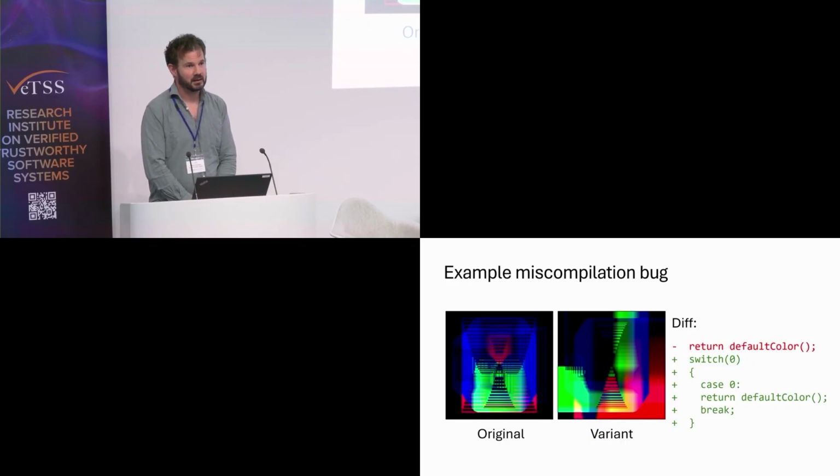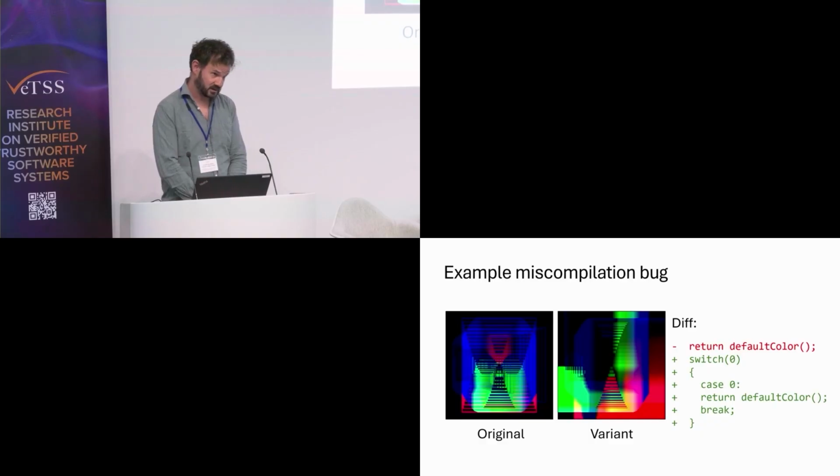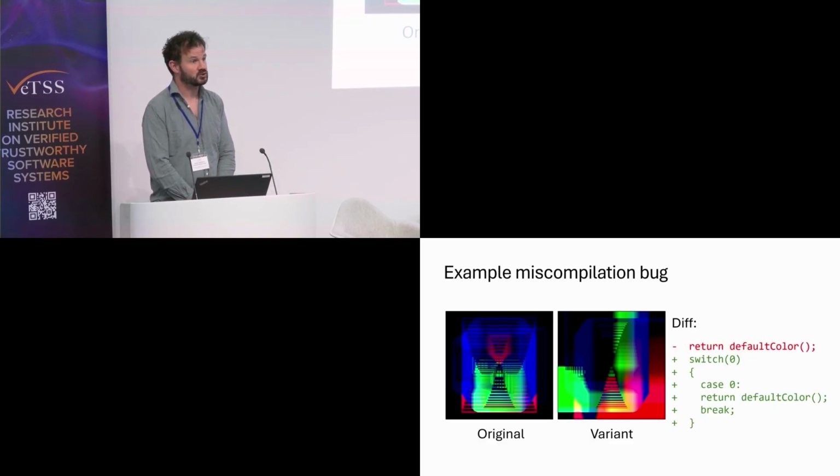If you took away the break, the bug wouldn't trigger. If you changed anything about this, the bug wouldn't trigger. So what's nice about this is that this is a really tiny change that's easy for developers to understand, and they can go and try and fix the compiler bug. What is provocative about this is you may well ask, does that bug matter? Does it really matter if our shader compiler miscompiles that program? I mean, who would put a break after a return, or who would put something inside a switch 0?